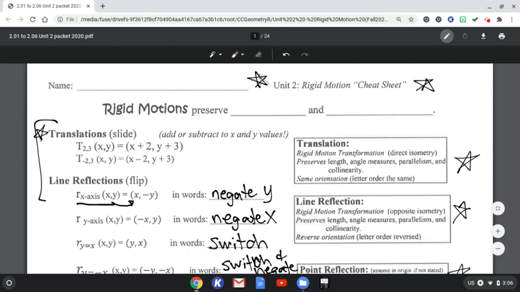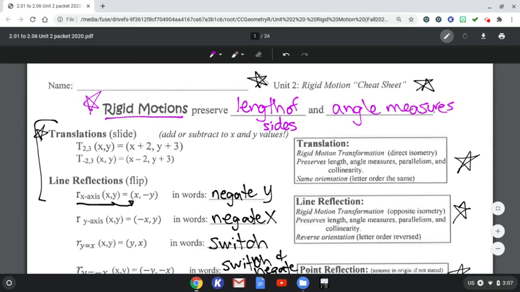And the very first thing I forgot to say here is what rigid motion is. Rigid motions preserve length of the sides of a shape and the angle measures. So our rigid motions are translations where we slide an image over, reflections, or when we rotate triangles around, okay? Because the angles stay the same measure, the side lengths stay the same measure. This almost looks like a dilation. It's just a really bad sketch.